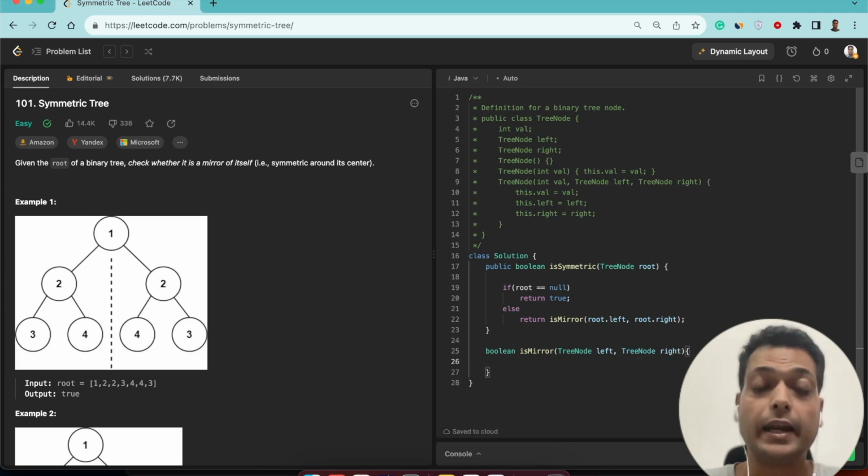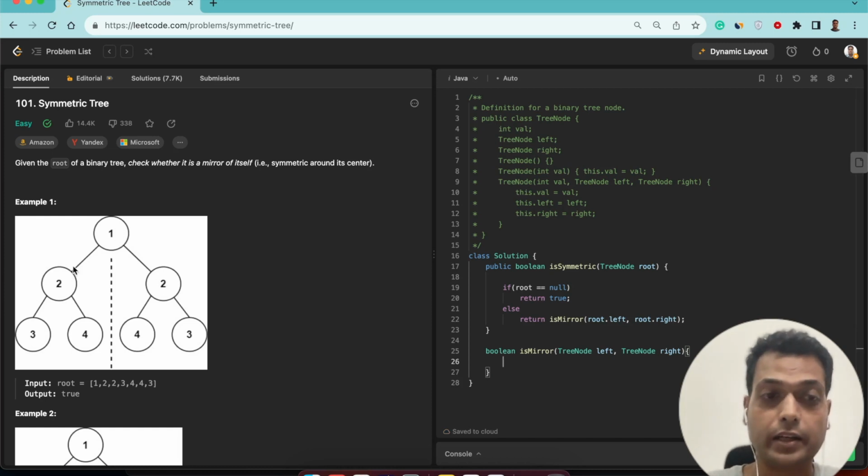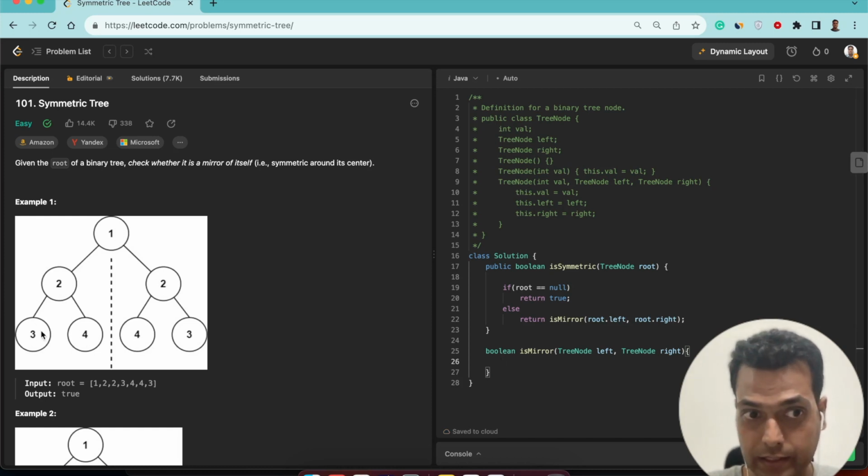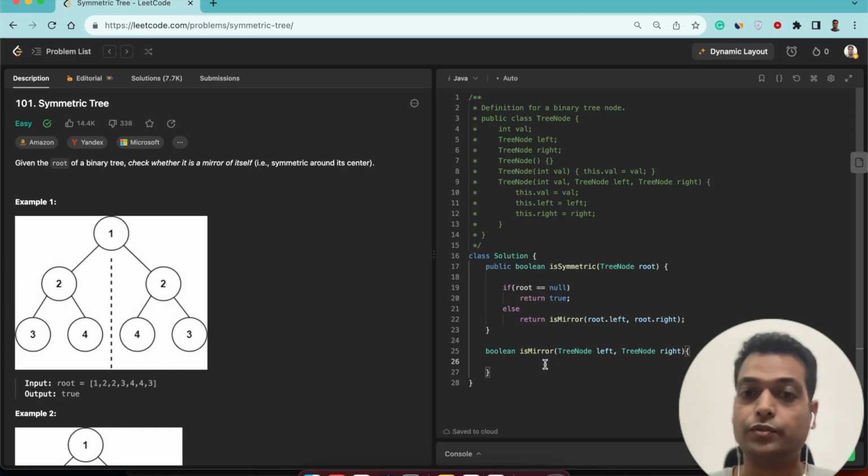Okay, and now what we will check is, see here, this is the left subtree and this is the right subtree. We check the root nodes of both the trees, and if they are the same, then we proceed ahead.